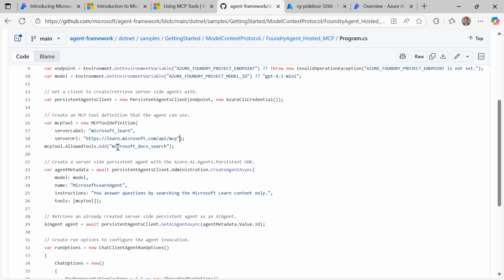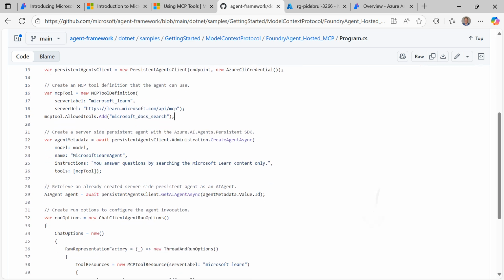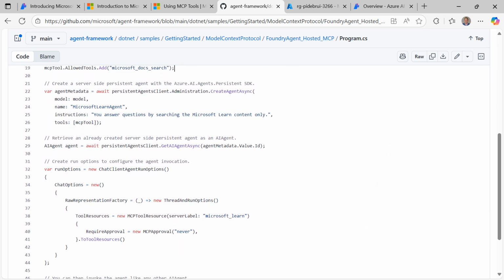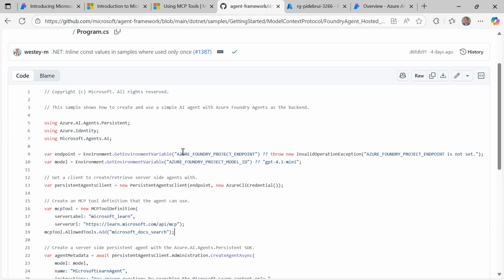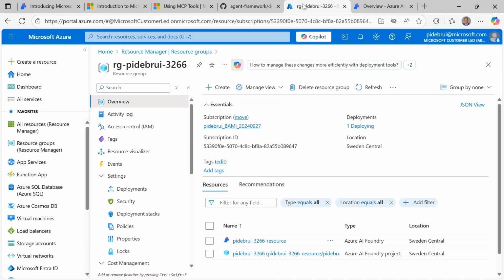Again, you'll see the same URL. It uses the MCP tool for docs search, right? So you can put in a query and then get search results back. And then obviously the language model transforms your question into that query and transforms the search results from the MCP into a decent readable answer.